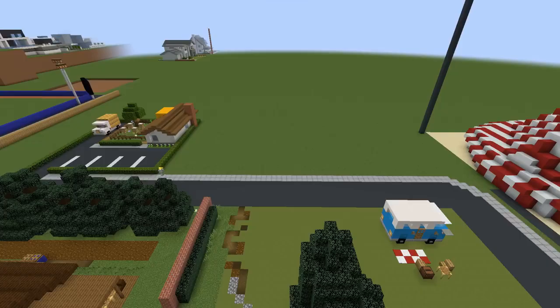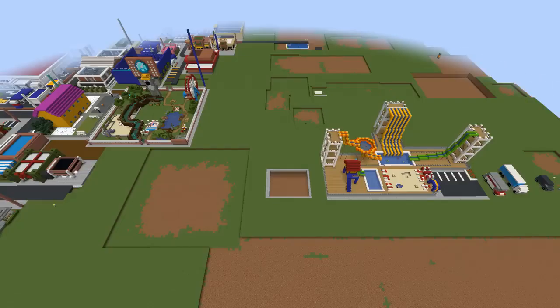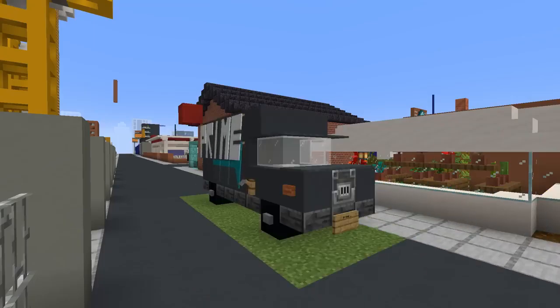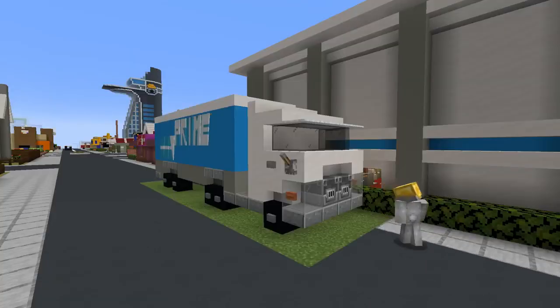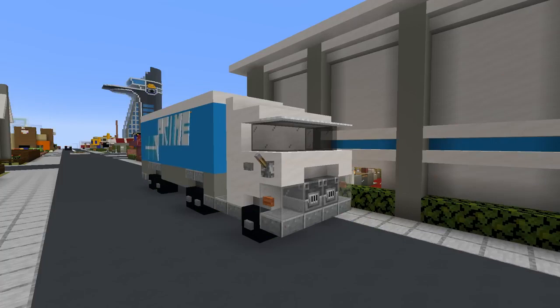I actually thought a good idea for my new mini water park would be on my holiday site. It makes sense. We've got a farm shop, mini water park, circus tent. Perfect. I also added a giant road to my other water park and placed a couple of vehicles that I had lying about. We have an Amazon Prime delivery van and an Amazon Prime delivery truck. I'm just placing these randomly in the city for use at another time.